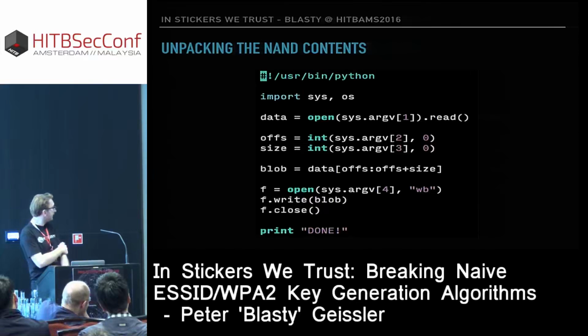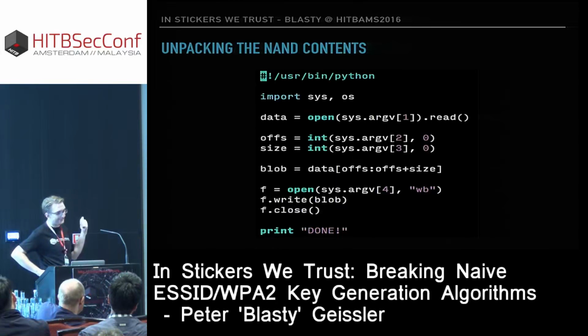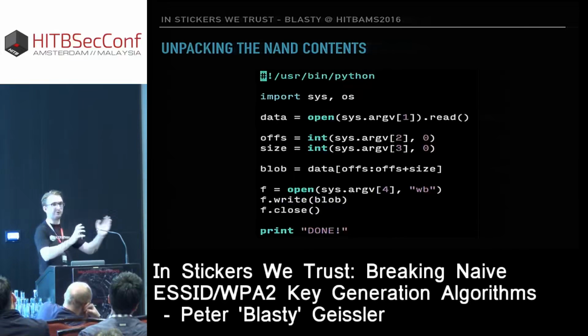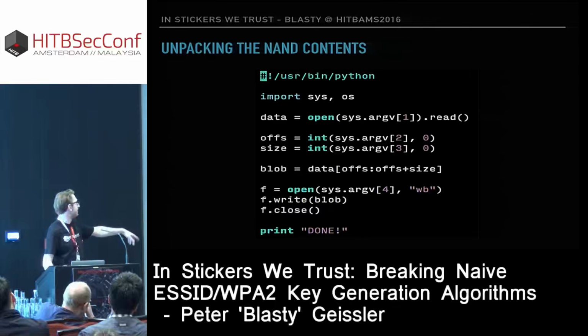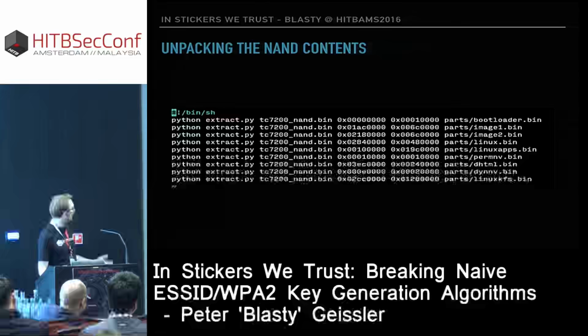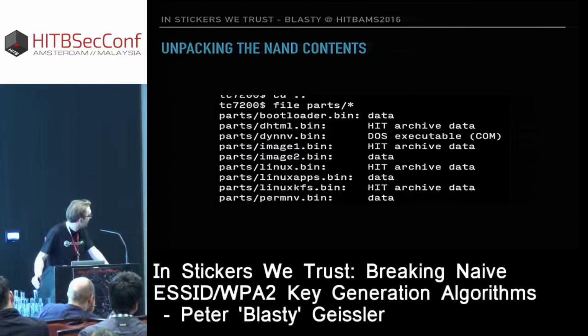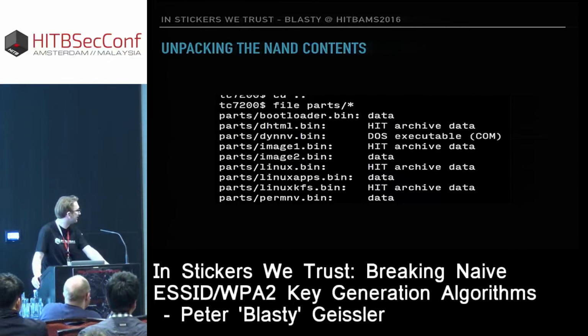Now we need to split this NAND up. We come up with another ingenious Python script that's 10 lines. It takes a couple of arguments. One is a file name, then there's an offset, then there's a size, right? So we can carve blocks from a file. It's super easy. And then there's a fourth argument, which is the output file to write to. So we went over the partition table earlier, and from the debug output we can tell where all the partitions start and what their lengths are. So we use this to write a nice shell script to extract all these sections from the NAND flash into separate files. And then just like a monkey would do, we run file on all of this, which gives us lots of false positives and no really useful signatures that make any sense at all.